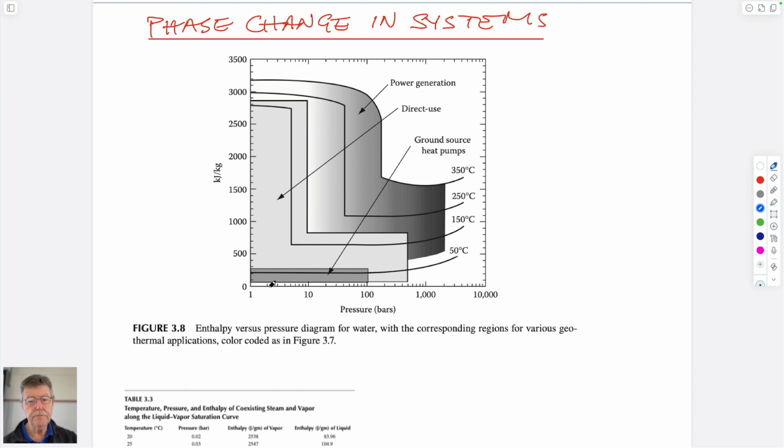This is the block for ground sourced heat pumps. This is the block now for direct use, which is this square portion here. I guess they're the colors rather than the lines. They're bounded by lines. And the part that's for power generation in geothermal is something like this, bounded by this. So those are the different utilizations, I guess: power, direct use, and ground sourced heat pumps, just as on the previous figure.